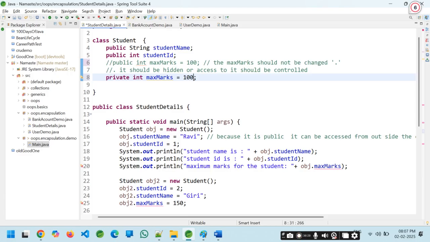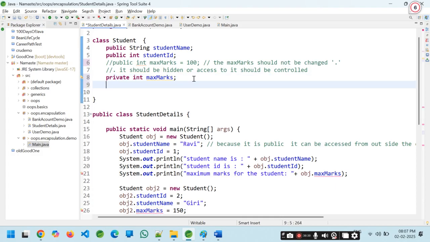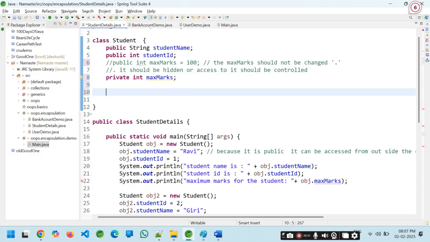In that case, there are multiple ways in Java of doing it, but let us say this is a private variable. You want to provide access to this. How do you provide it? Simple. This should be public, because using this method outside members will access max marks, which is a private variable.